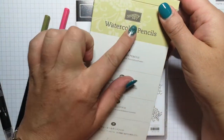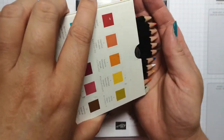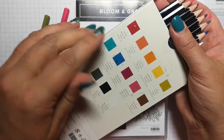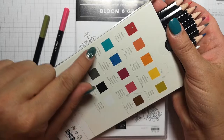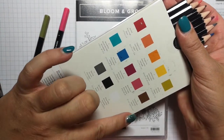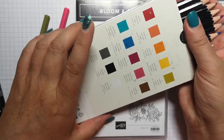They have been rebranded a little bit now because these are a little bit older, but they're still available in the new catalogue. These are the colours that are in here. We've got Real Red, Calypso Coral, Pumpkin Pie, Daffodil Delight, Old Olive, Bermuda Bay, Pacific Point, Rich Raspberry, Melon Mambo, Early Espresso, Basic Grey, Basic Black and Whisper White.